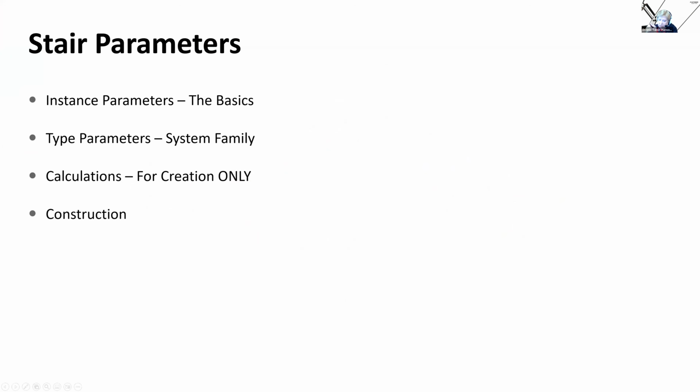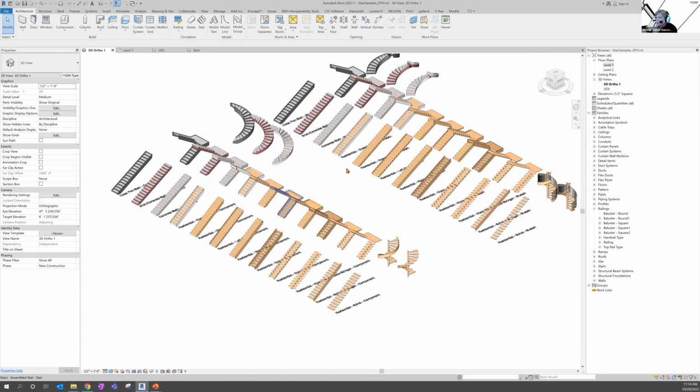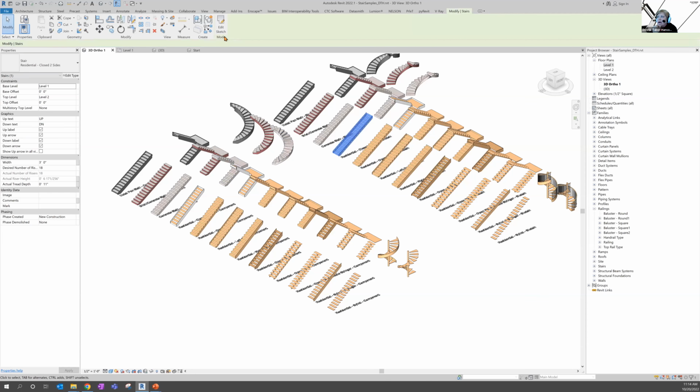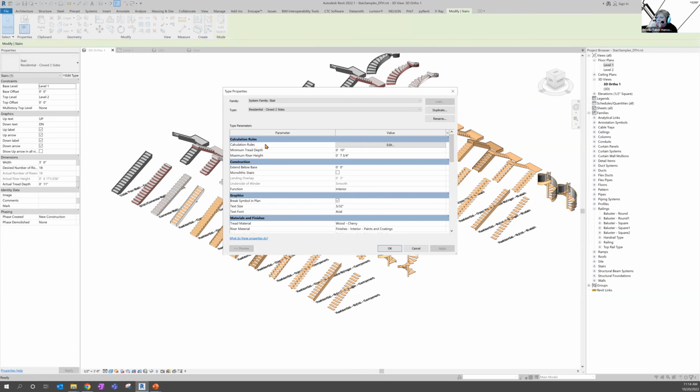The next would be construction. So I told you we'd get into these. Let's look at the construction of this guy. We're going to compare these two back and forth today. And I'm going to say edit type. Under his construction, extend below base, not necessary. Monolithic, no, it's not monolithic. So monolithic would let me have, these would come in under monolithic for lapping and underside winder. And its function is going to be interior.